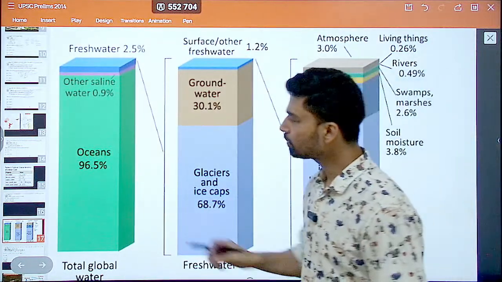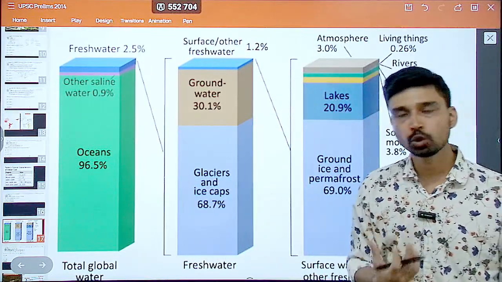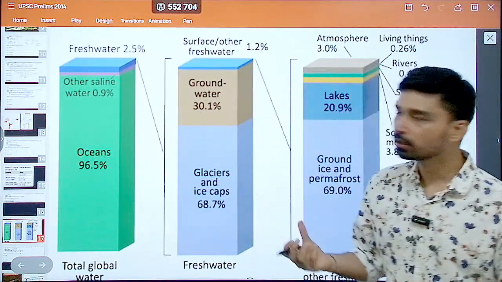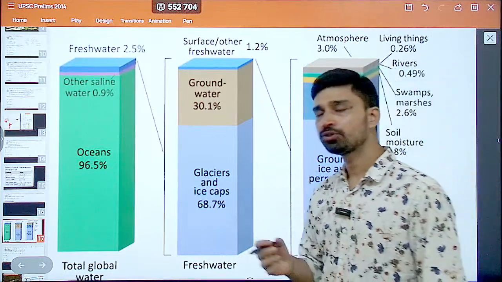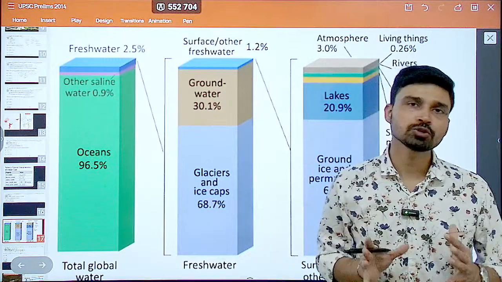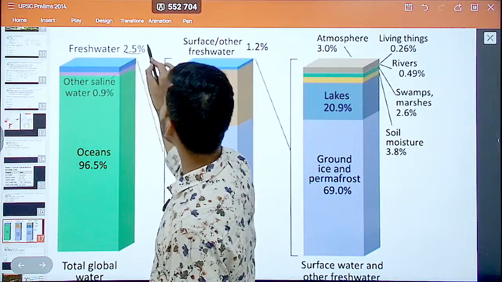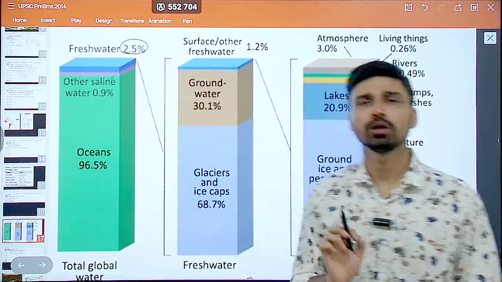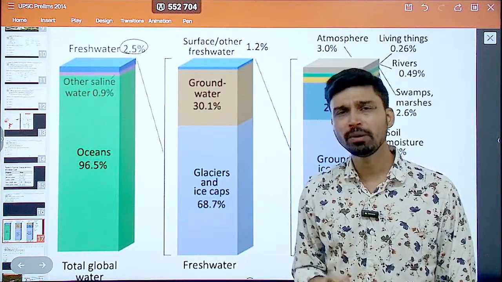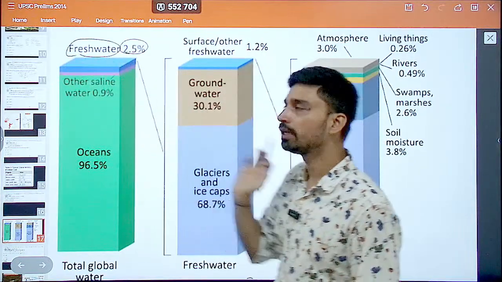Before understanding the answer, let us look at how fresh water is distributed on the earth. If you take into consideration the entire globe, almost 96.5% of the water is found in the oceans, which obviously is saline water. The remaining 0.9% found on the continental landmass is also saline water, that you see in the salt lakes, and the remaining 2.5% is only fresh water on the earth. That is the irony, because earth, though it is called the blue planet, water planet, the consumable fresh water concentration is very less.